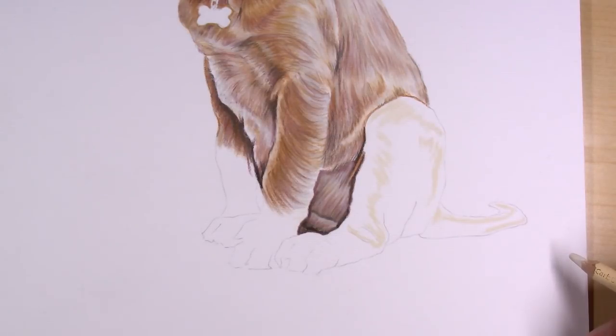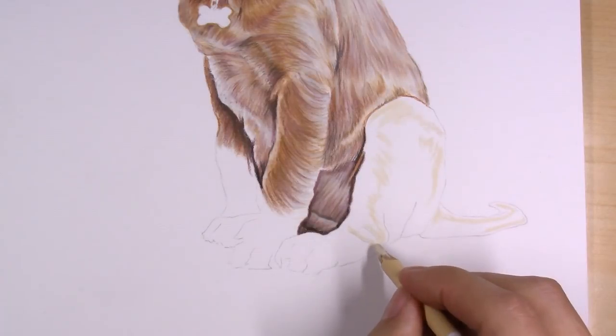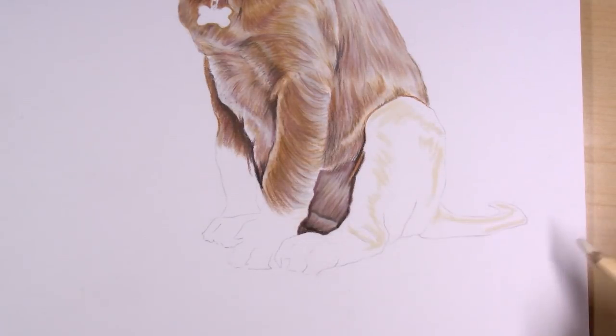New to pastels, thanks for the tutorials. Well, it is my pleasure, Beverly. Thank you for coming by and saying that.